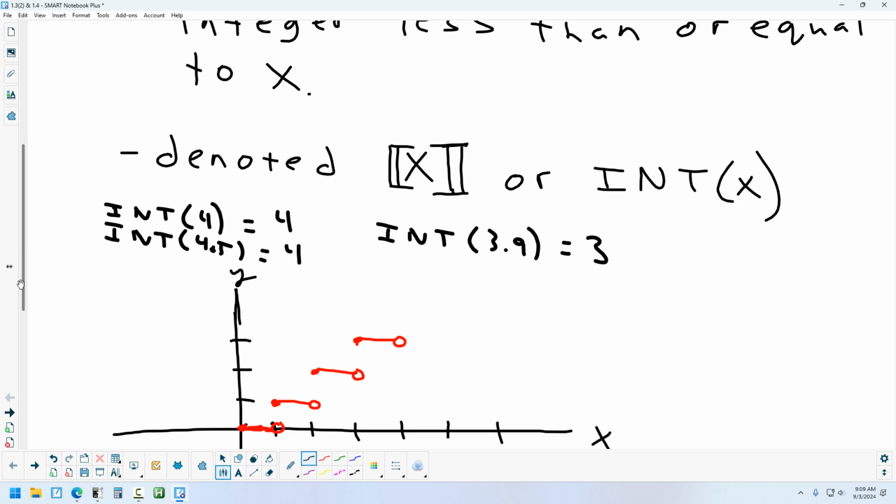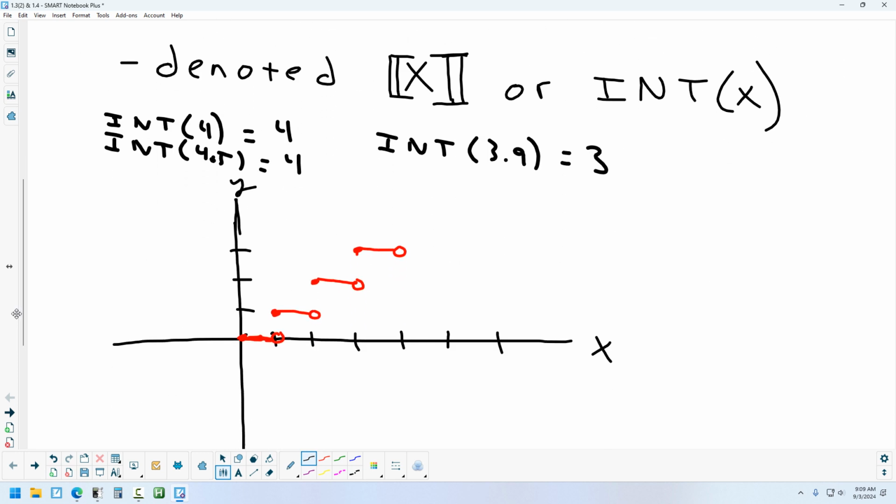So that's kind of how that works. Isn't this the floor function? Yeah, you could think of it maybe as kind of like a floor or ceiling, depending on how you think about it. But yeah, and that's what the graph of it looks like. So you pick an integer between 2 and 3, including 2. And the y value always comes out to 2. Greatest integer of 2.2, 2. 2.4, 2. 2.9, 2.